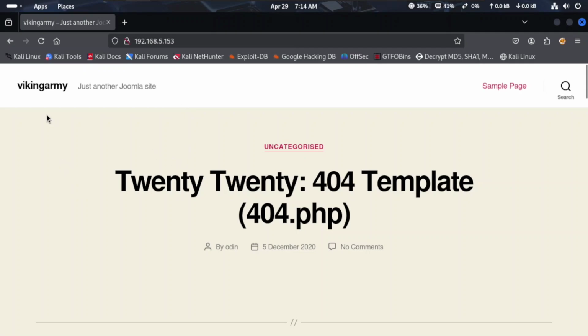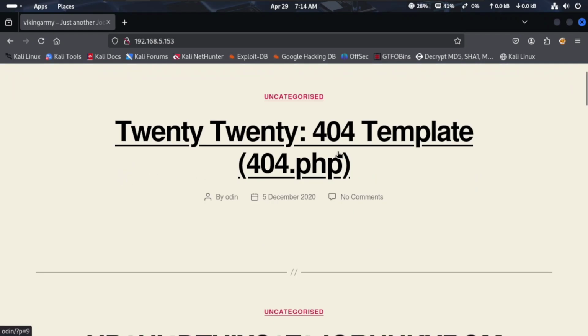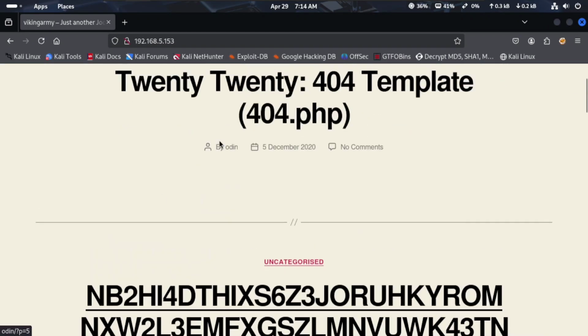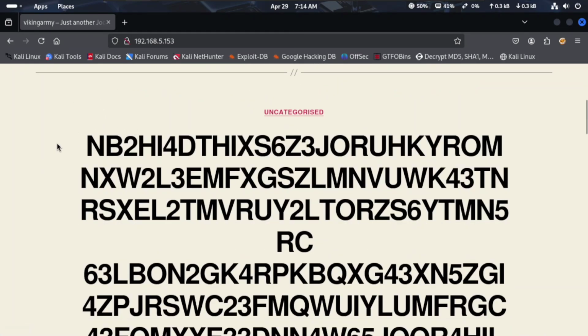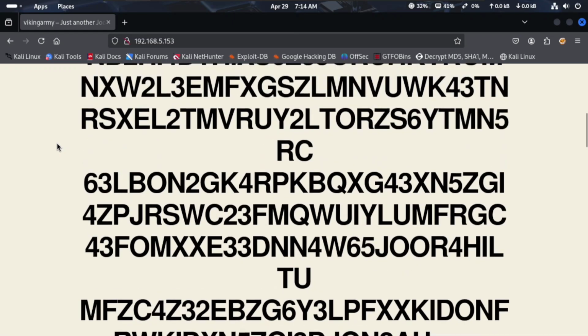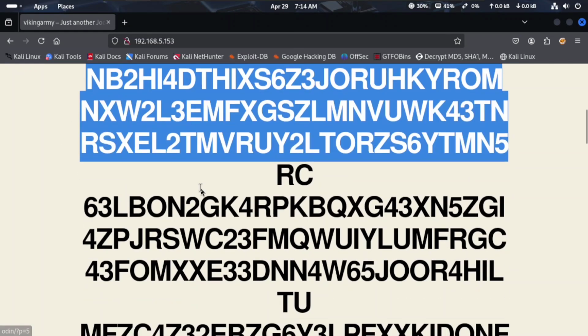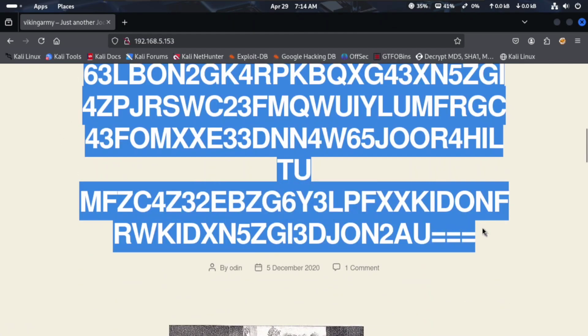Here is some website, just another Joomla site. This is the simple page, 2020 404 template, 404.php, by Odin, 5th of December 2020. No comments. Okay. And there is some encrypted text here.